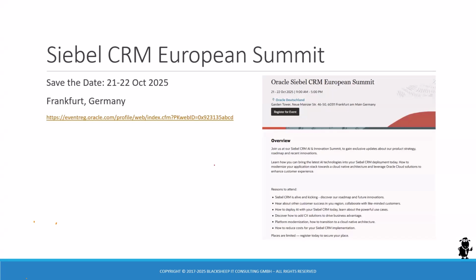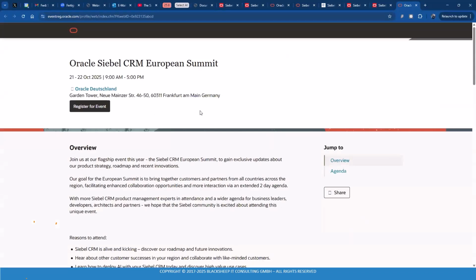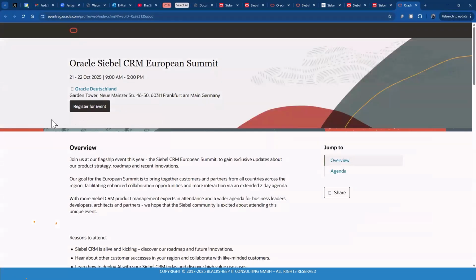A thought crossed my mind since we have some Oracle dudes on the call: will there be a Latin American or other regional version of this summit? Because it says European, which makes me think there will be other ones. Not of which I am aware. I don't know if Richard Spearman is on this call or not, but I think his team has a lot to do with organizing this.